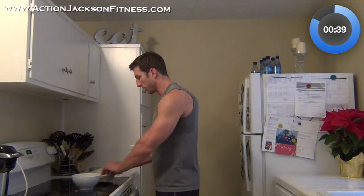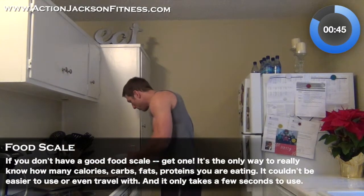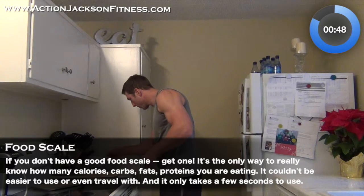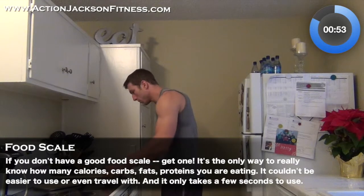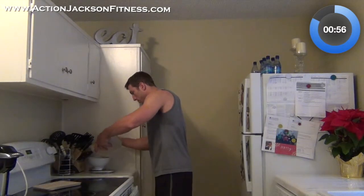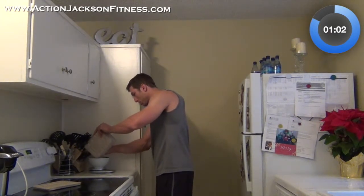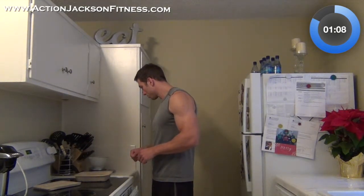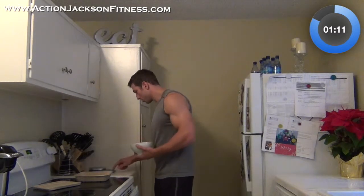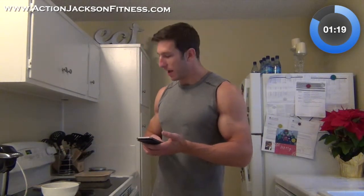While that goes, the next thing I'm going to do is get the chicken out and weigh it. I put the bowl on my trusty food scale. Now I'm going to load up the chicken. I got exactly six ounces of chicken — bam. I'm about a minute and 18 seconds in.